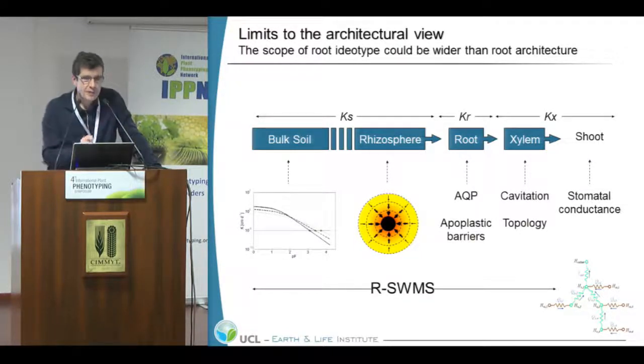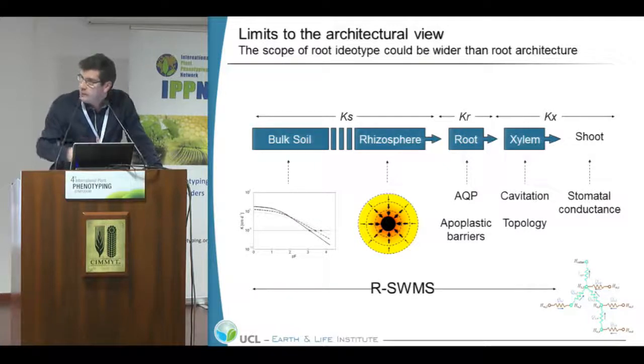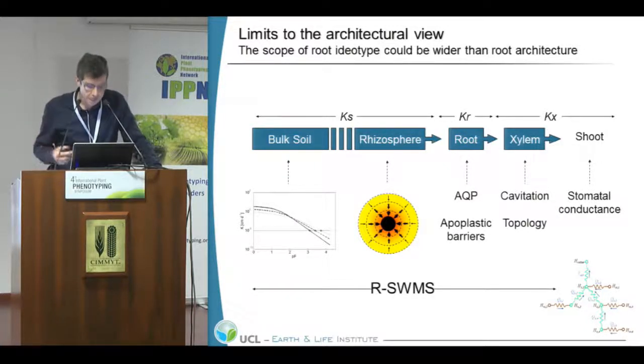Then the water enters the rhizosphere. In the rhizosphere, you will have transient, really rapid changes. You can have loss of conductivity that occurs in the rhizosphere, and you have also very sharp transitions of water potential and speed. So this is a place where the roots can also change the conditions by producing exudates or whatever kind of material that you can find in the rhizosphere. Then you move to the roots. Crossing the roots is obviously something where the roots have something to say.